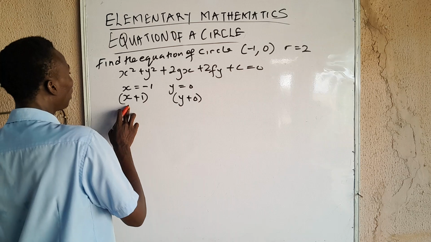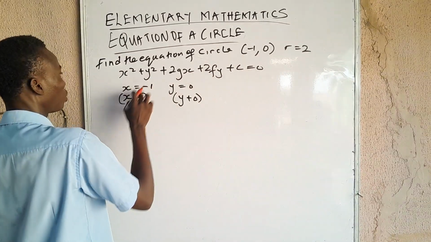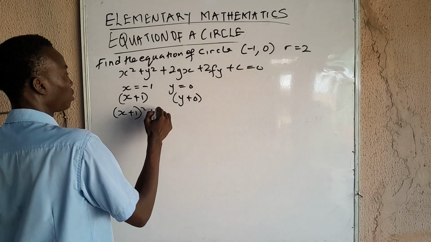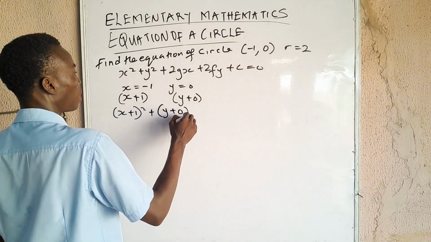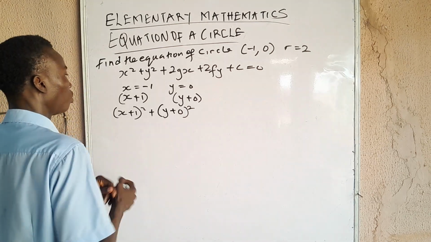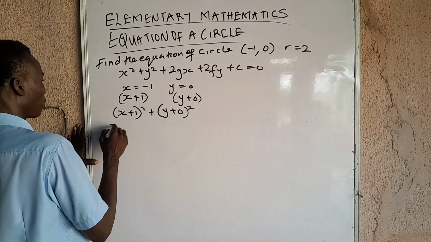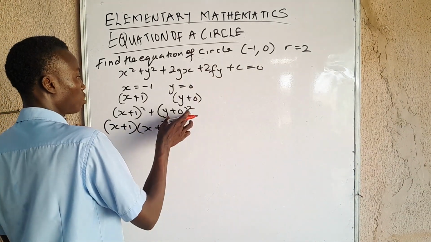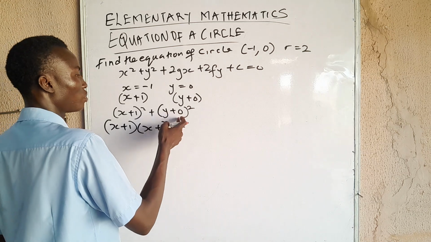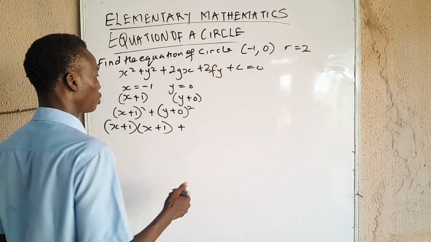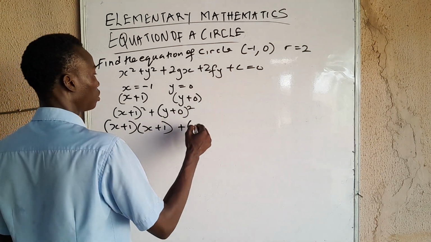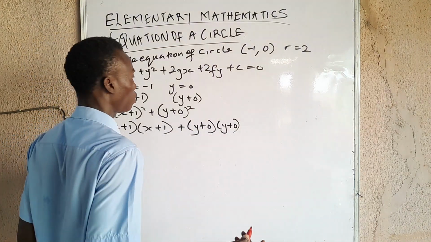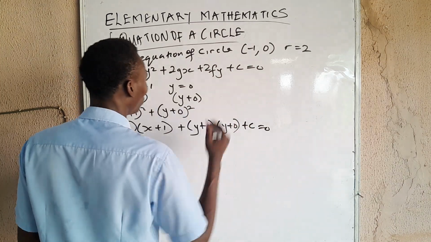The next thing we are going to do now is express it in the form of this. So we are going to have x plus 1 squared, plus y plus 0 squared. Okay, as far as this is concerned, what are you going to have? x plus 1 into bracket x plus 1, plus this one that we are seeing in this place. Because of the 0 that is there, there's not much to do with it, but you can still express it as well. This one will give you y plus 0, then another y plus 0, for the benefit of doubt, then we have c all equals 0.